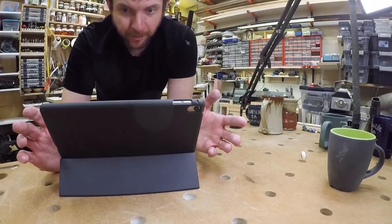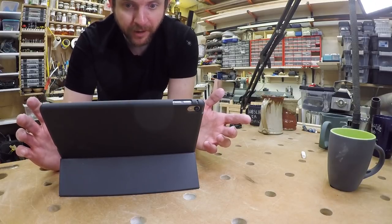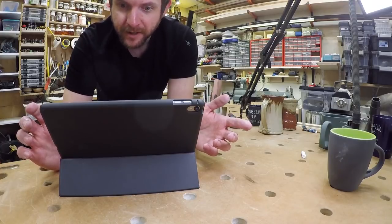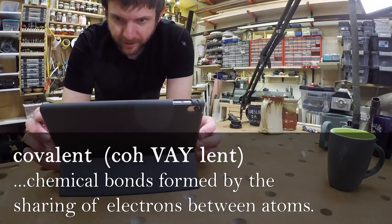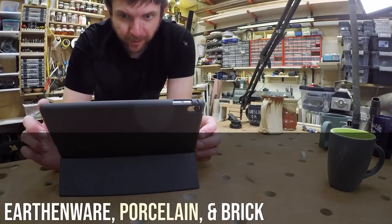Ceramic is a solid material comprising an inorganic compound of metal, nonmetal, or metalloid atoms, primarily held in ionic and covalent bonds. Common examples are earthenware, porcelain, and brick.